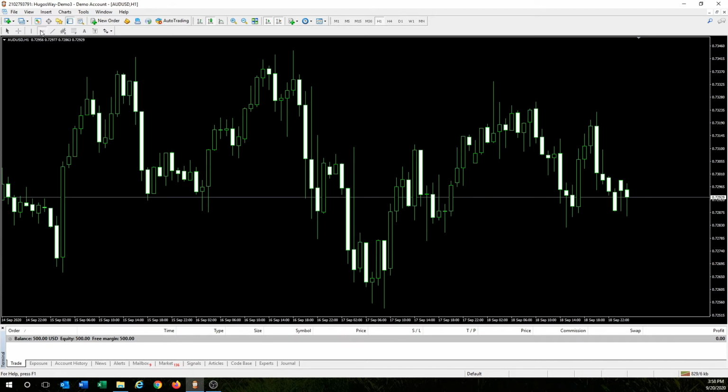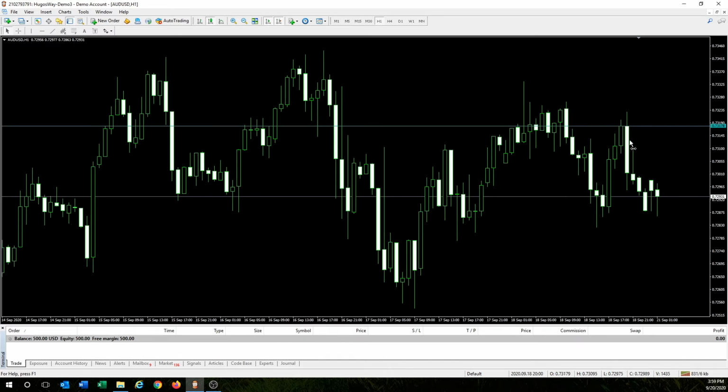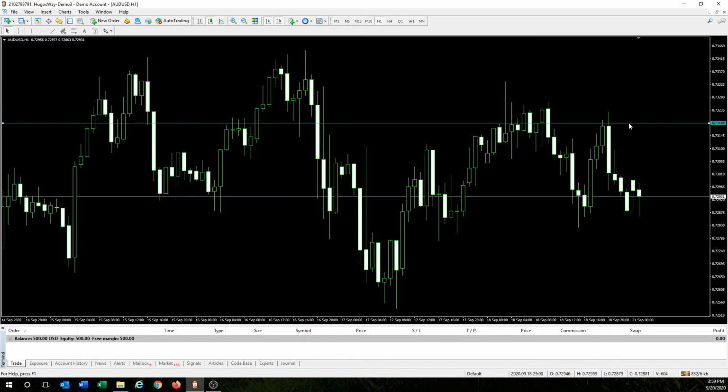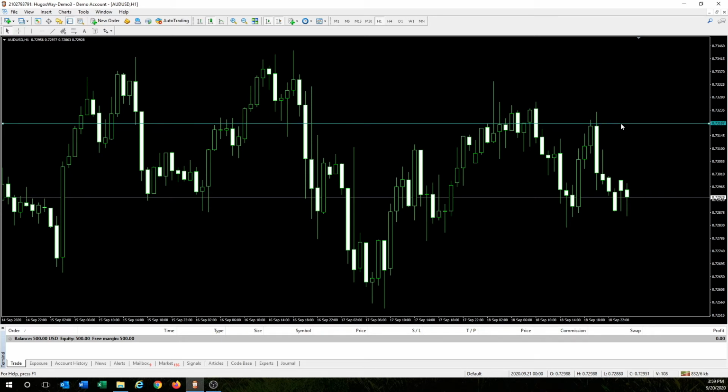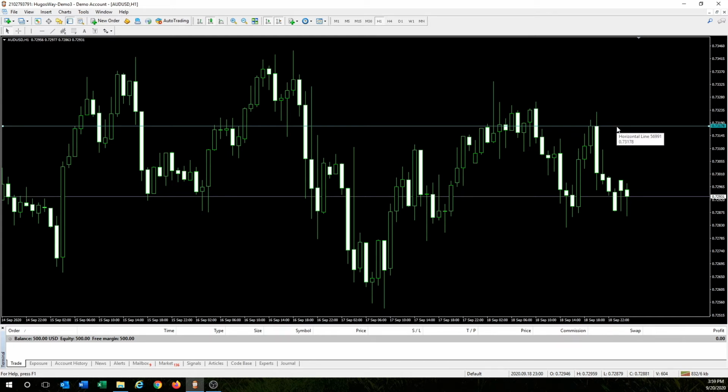I just clicked on that tool, and then you click on your chart. To edit this, you double click. See how I made these dots here? When you double click it and it has a dot here and another dot over here, that means you can left click with your mouse and move it. And if you double click it again, it locks it in place, so now I can't move it. This is just a basic tool. We don't do our markups on MetaTrader 4 because the tools on this platform are really basic, but what I'm teaching right now is just what this candle means.